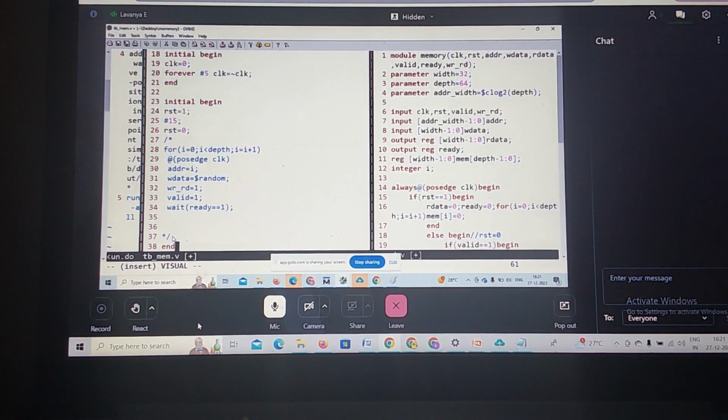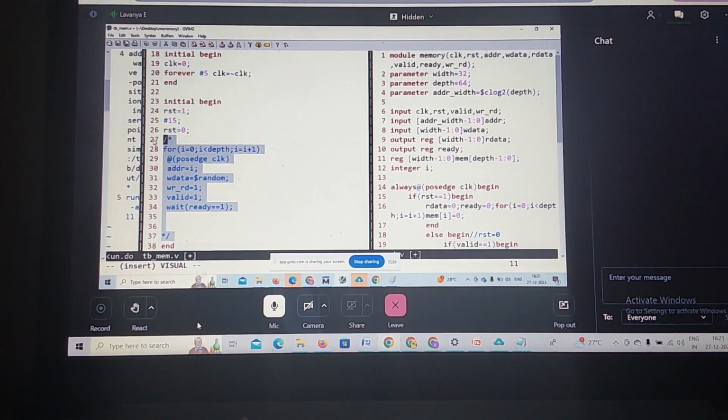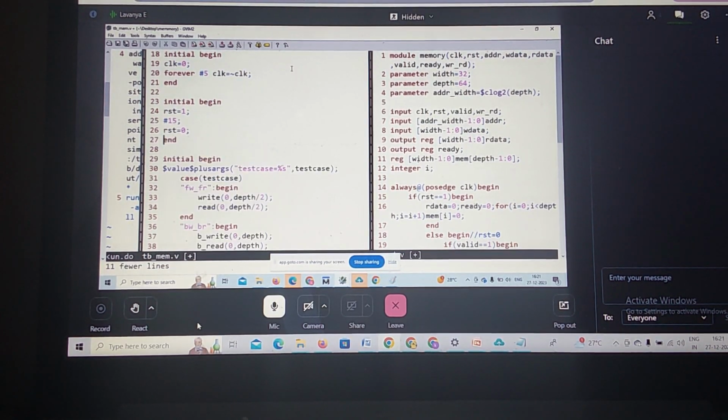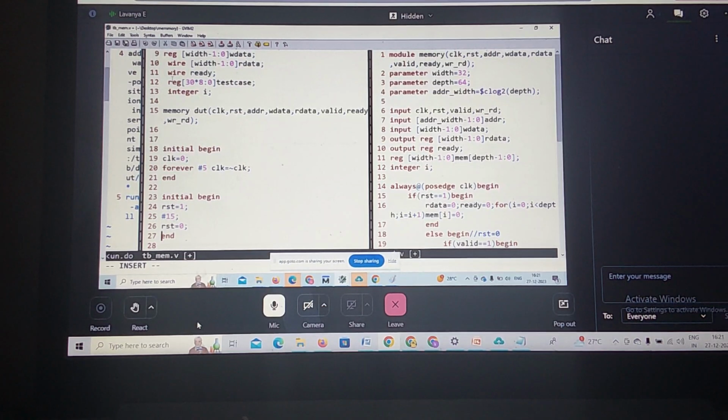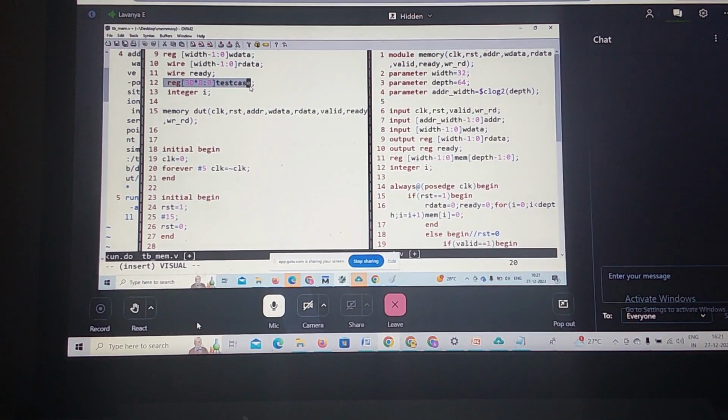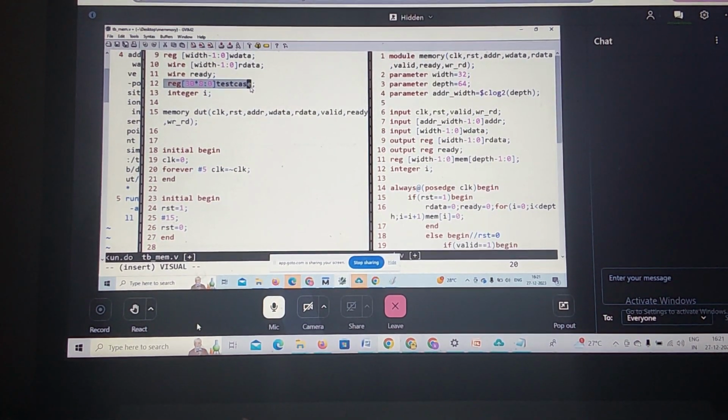Now I'll come to this point. You asked me why we are writing this, right? This is not enough. So why is this test case coming? Now I'll tell you why.